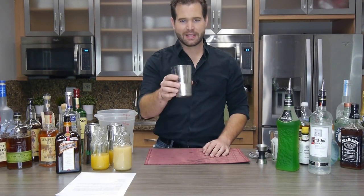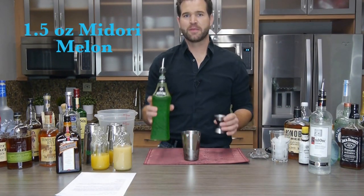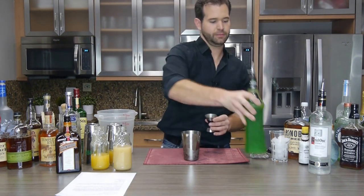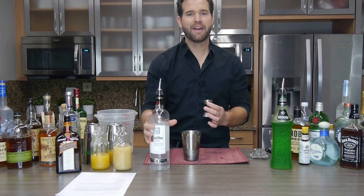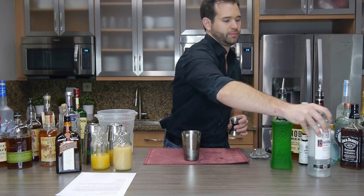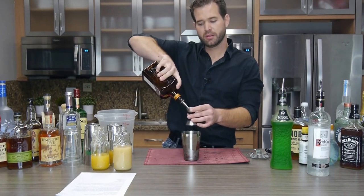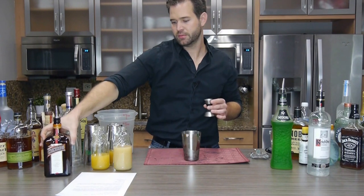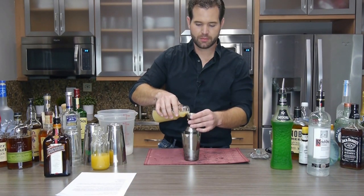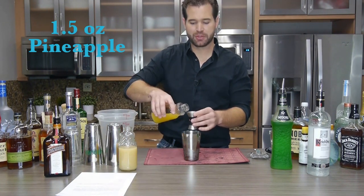What you're gonna wanna do is add ice to your cocktail shaker. We're gonna add 1.5 ounces of Midori melon liqueur. Half an ounce of Ketel One vodka. Half an ounce of Cointreau. Half an ounce of fresh squeezed lemon juice. And 1.5 ounces of pineapple juice.